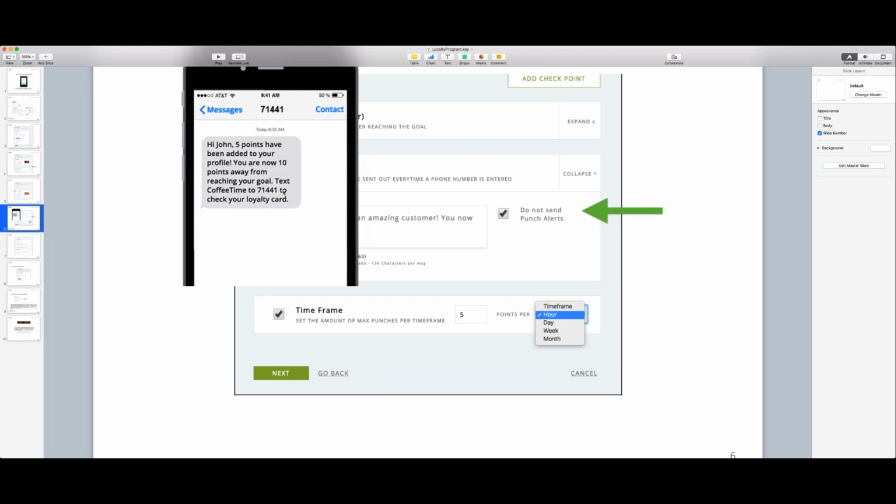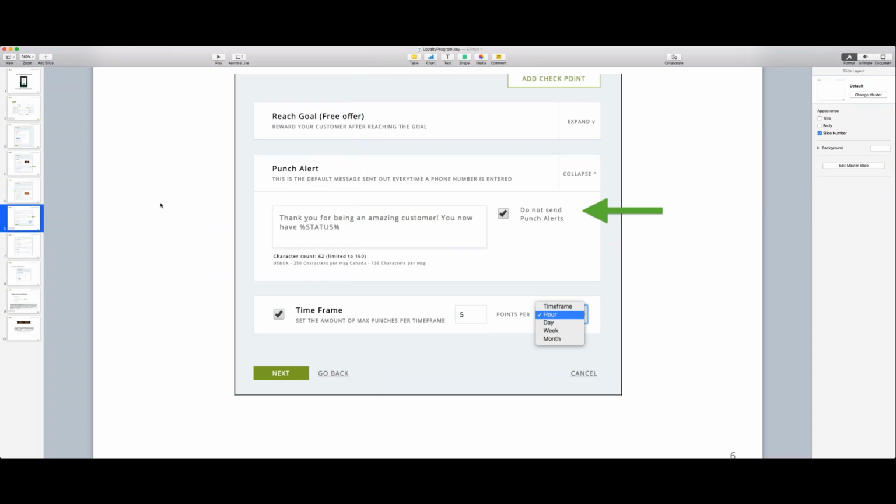Hey, John, 5 points be added to your profile. You're now 10 points away, right? And this is completely up to you to set. The status merge tag that we have here will basically send the amount of points that they have at this point. So that's why you want to use the status merge tag.